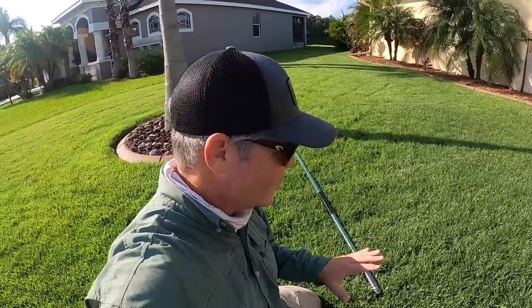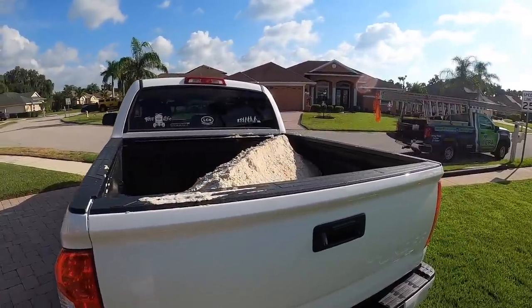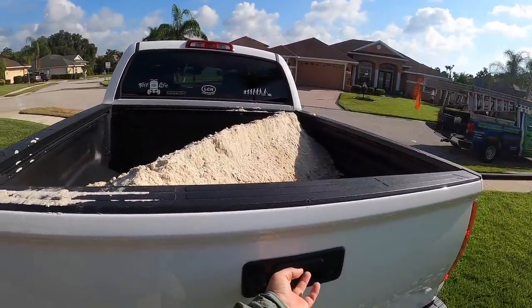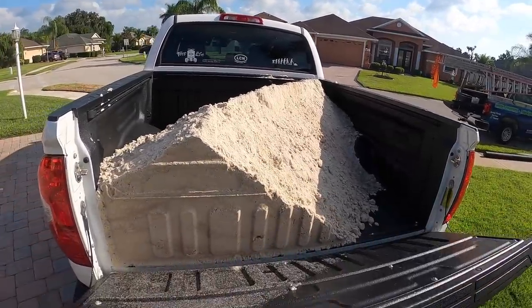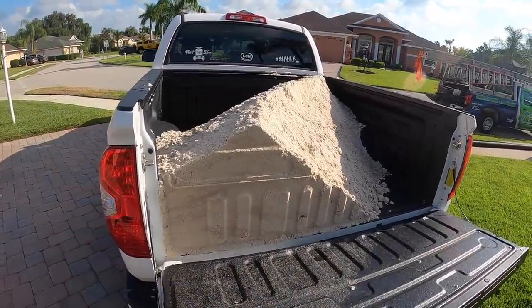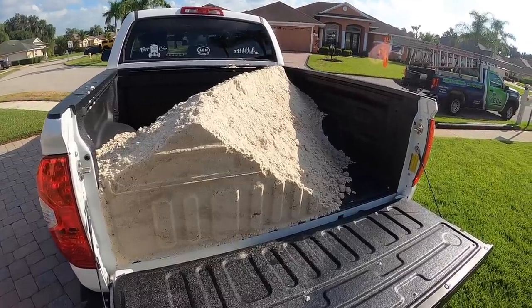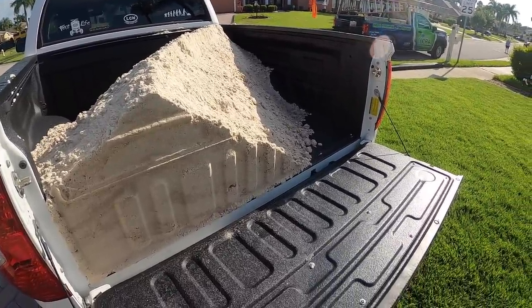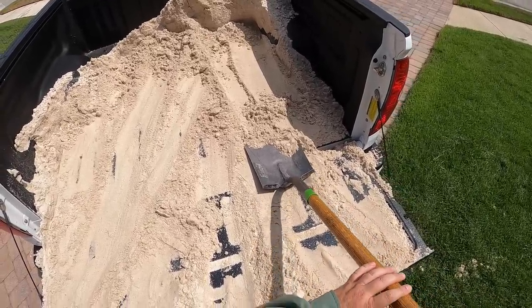But for me, the main reason that I'm trying to get this done is I want the drainage to be right. People always want to know what's the best sand to get for leveling low spots, and the answer is Mason sand. Now, Mason sand's composition will vary depending where you live. I live in Florida, and our Mason sand is white and has some shells in it, but it is still washed and cleaned. When I lived in Indiana, our Mason sand was brown and would sometimes have fossils in it, but it was still washed and cleaned.